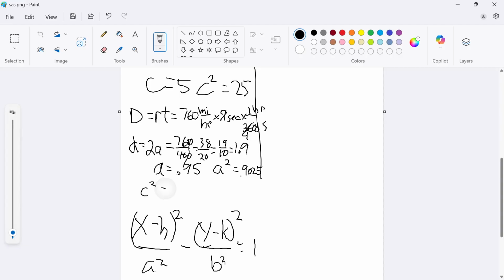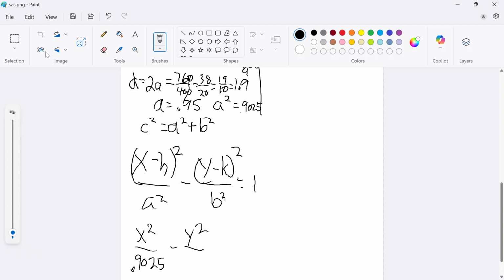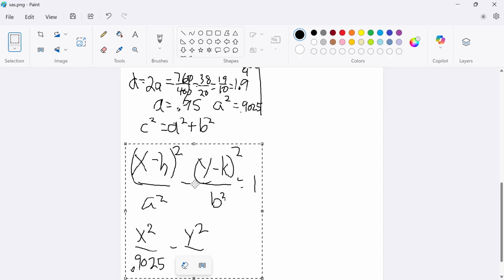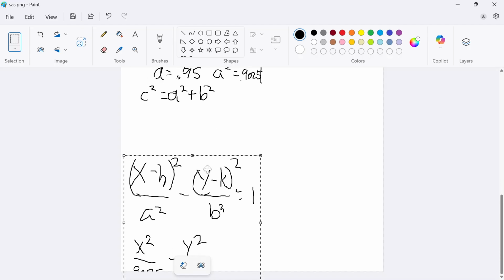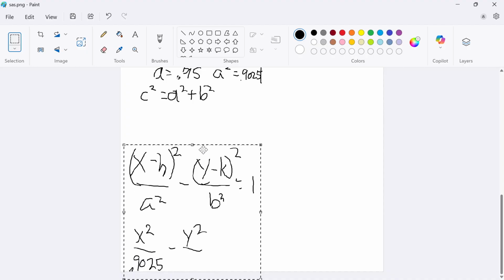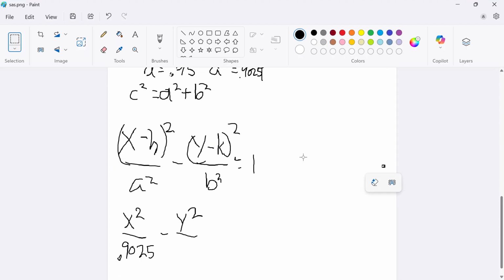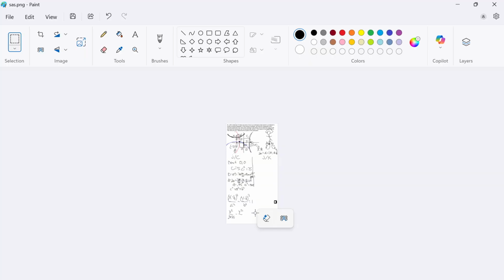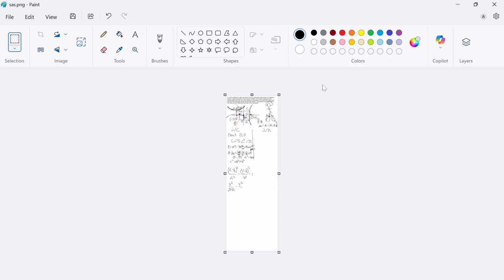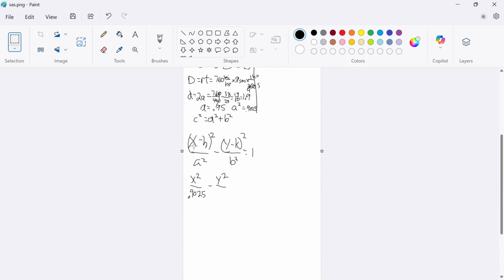C squared equals a squared plus b squared. And now I don't have enough room to do this. I guess I'll just move this down. I've got to make this bigger to move it down enough. I always run out of room on these things. Wait a minute. Now I can move it down. I need more room. I always need more room.